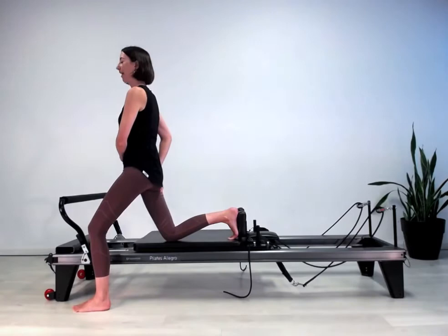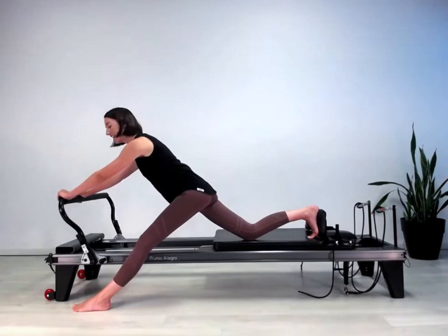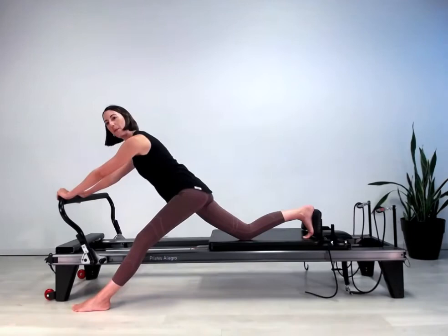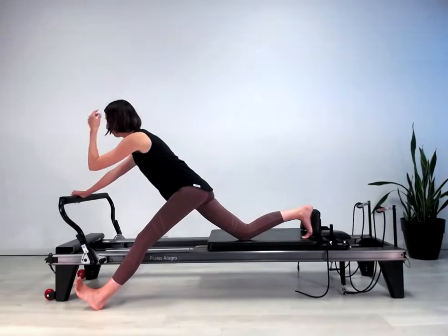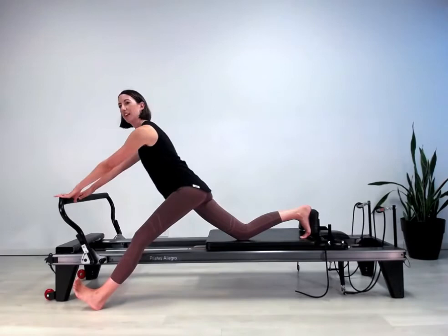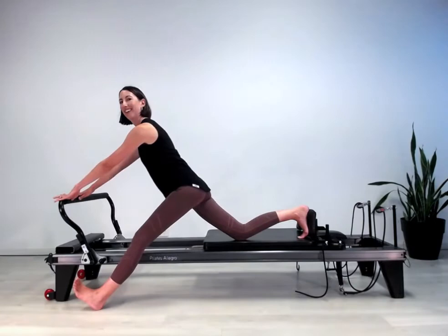Bring your hands onto the foot bar, let the hips come back in space, and pivot at the hips to get your hamstring stretch. Try to square up the pelvis — check where the two hips are in space. For more stretch, you could flex the front foot. Keep the chest up nice and tall and proud — if the head and neck are bending forward, your bottom is probably going to tuck under as well. You want the two ends of the spine to talk to each other. Come in and swap over to the other side.